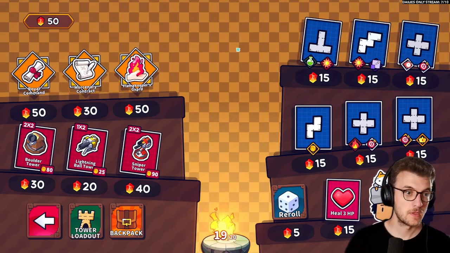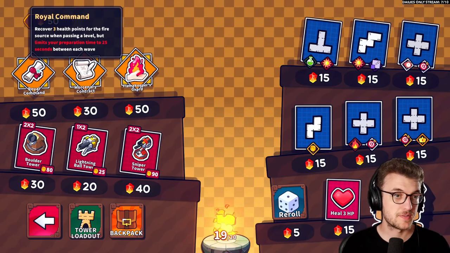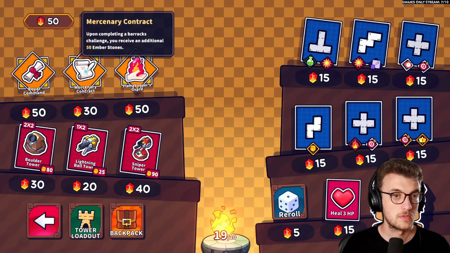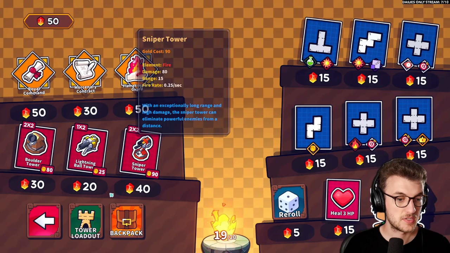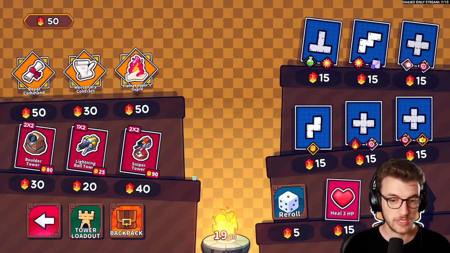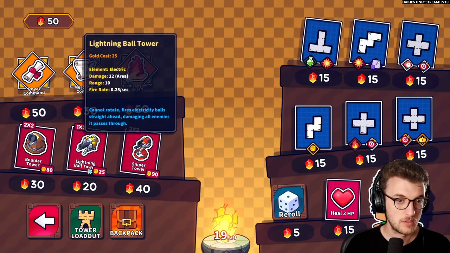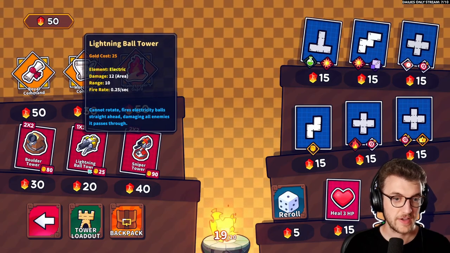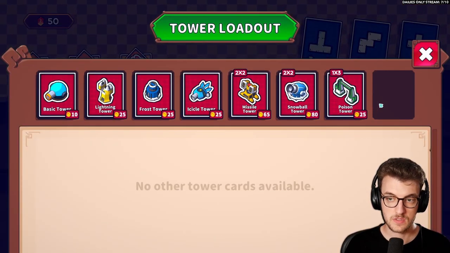Sniper Tower. Royal Command. Recover 3 points with the fire source when passing a level. Completing barracks challenge. If your damage is taken in the levels 3 or less, recover 1 health point. Sniper Tower. Oh, look at these blocks though. And you can reroll. Lightning Ball Tower. Cannot rotate. Fires electric ball straight ahead, damaging all enemies it passes through. That sounds good.